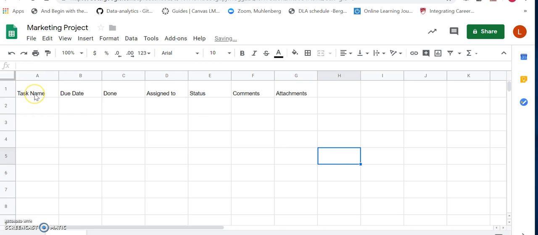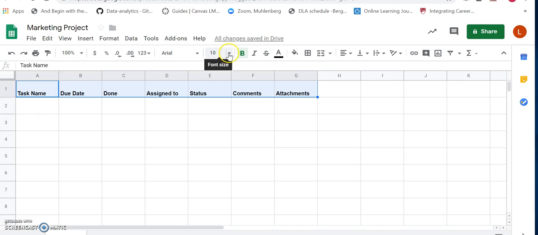So these are some sample column names. You can set it up this way. You don't have to. You can come up with your own titles for your columns. If you would like to add formatting to all of these at the same time, you can do so by grabbing or clicking to highlight the first cell and dragging across to the last. If you would like to boldface these, select the B for boldface. Let's say we want to enlarge the font size, click here, select the size that you would like them to be. If you would like these titles centered within the cells, click here, select center.